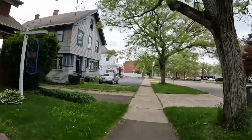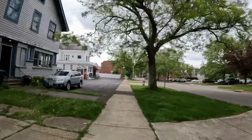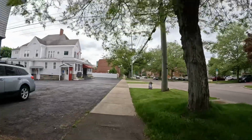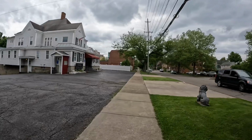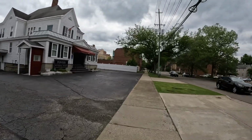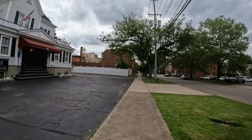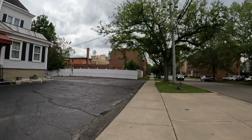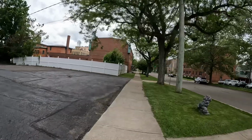I like this walk too because it's through the nice little residential parts of little corners of downtown, or between the north side and downtown. These little corners that you don't drive through, and that's why they're nice. It's because they're not on the main road. They don't get a ton of traffic. So people still like living in those little neighborhoods. And so they stay and take care of their property and make it beautiful, just like they used to.